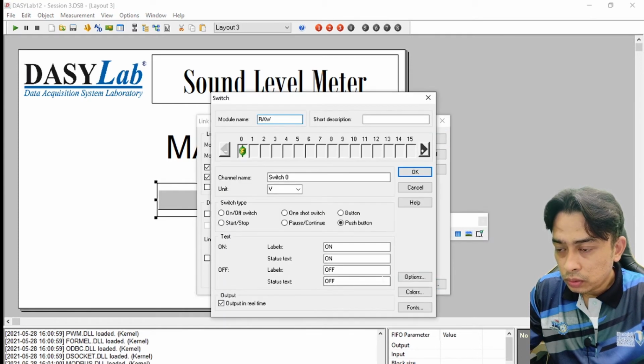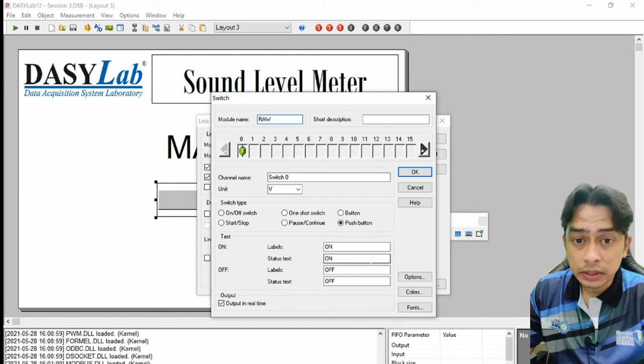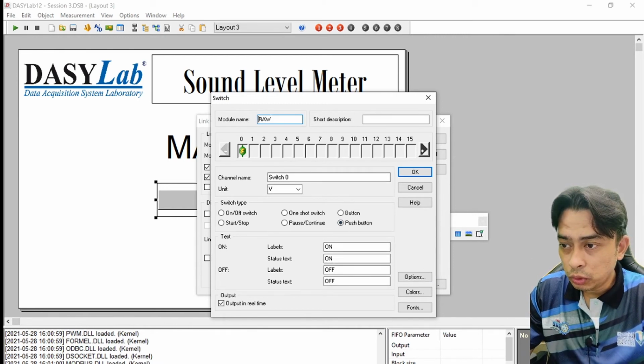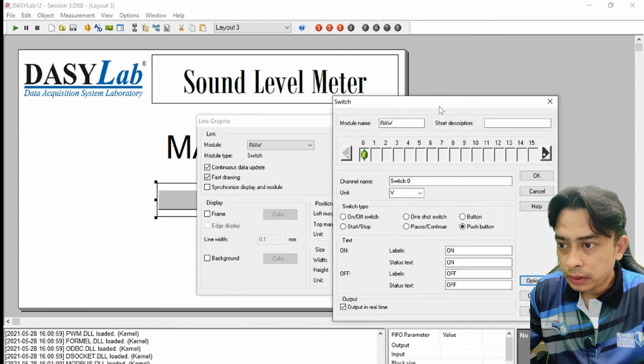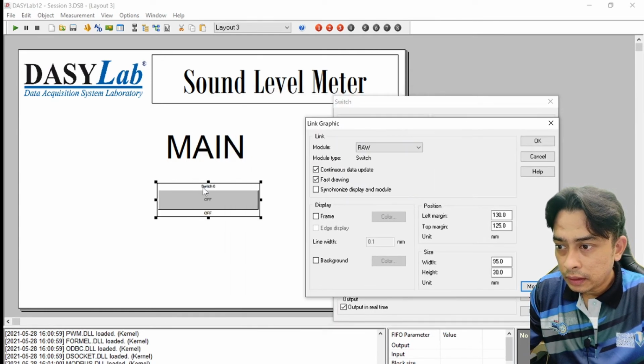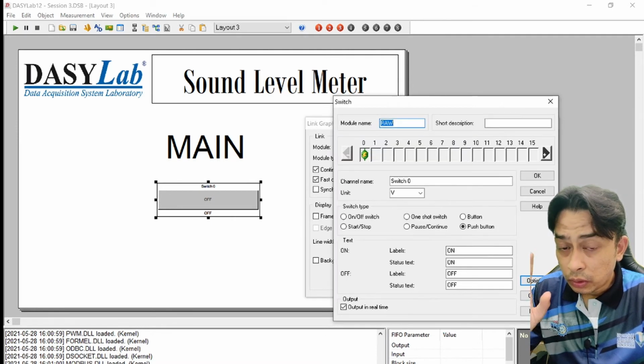Go to the module. Also, you can go to the worksheet as I mentioned earlier, but I want to make it fast, so I go from here. Go to the module row. I don't want to see that module, so I go to option and remove the label name. This is a label name here. I will remove the label name. I already did that one. See, this is the status text and this is the label. I want to remain the label.